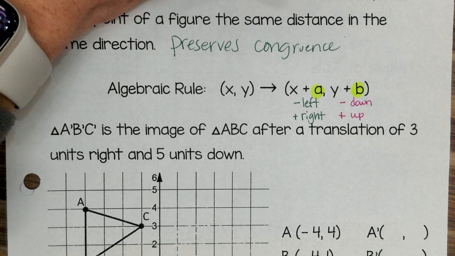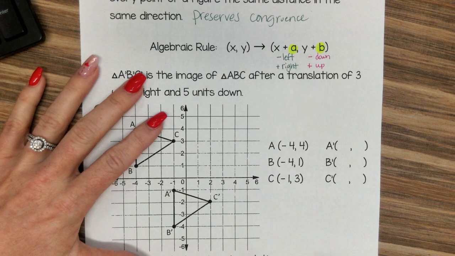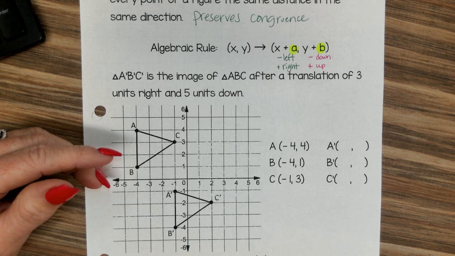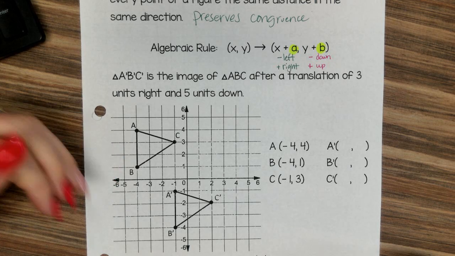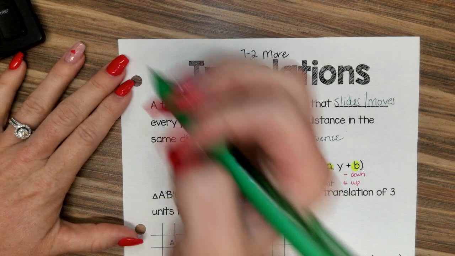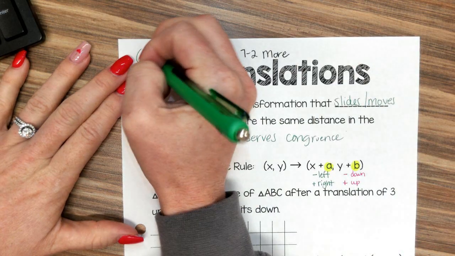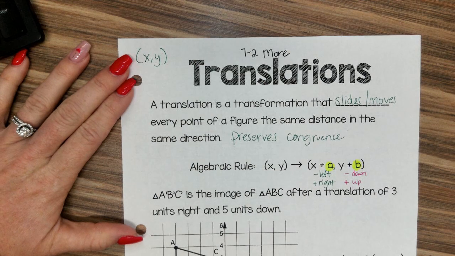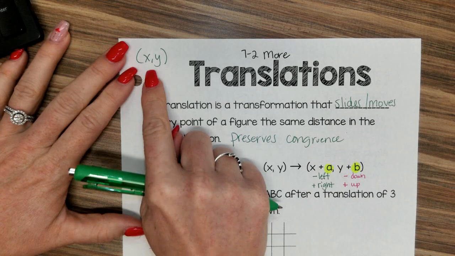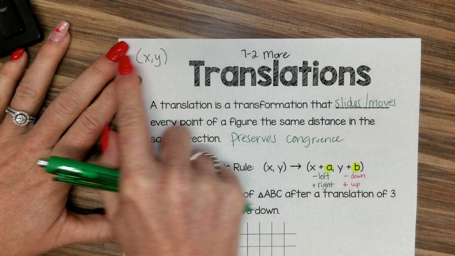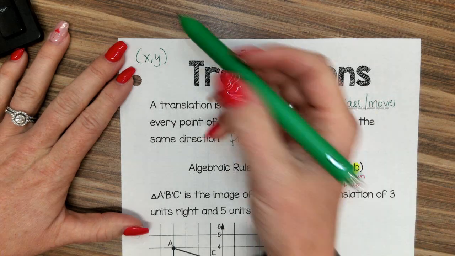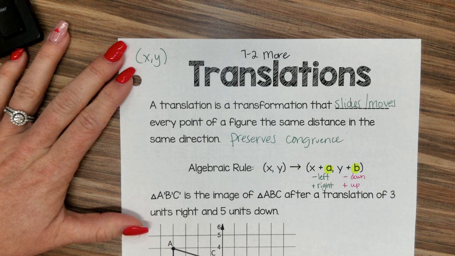All right, so what we're going to do today is look at graphing some of these translations on our own, and we're going to come up with the new coordinate. So before we start, let's just go over what a coordinate is. Right at the top of your paper, write x comma y. Remember that a coordinate is one dot on a graph. So this is one dot. You always go to the x-axis first to see where that dot is, and then you go up or down to see that second number.